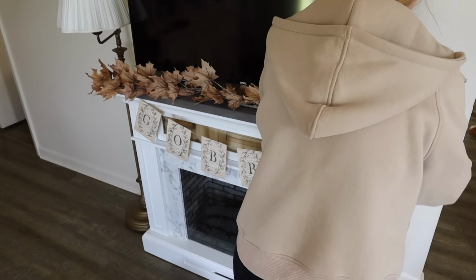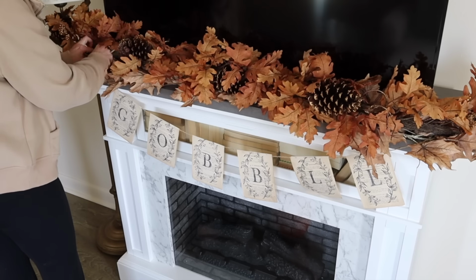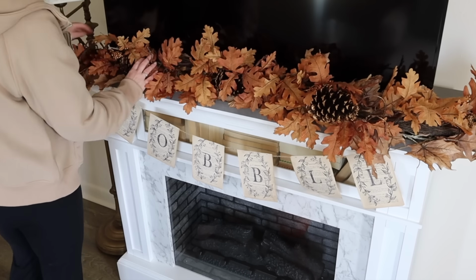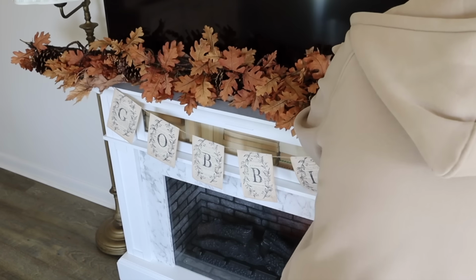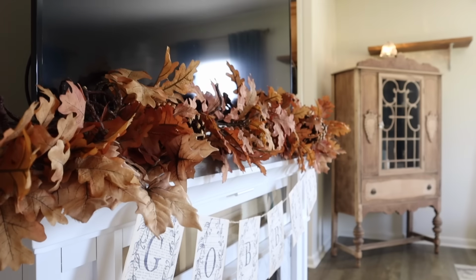Now to the top of the fireplace, I'm going to layer together these brown leaves and this leaf garland that I got from Hobby Lobby last year. I'm not going to add the dried florals to it this year just to keep it a little bit more clean and simple, but I just love how the leaves look on this fireplace. It brings in so much warm fall color.